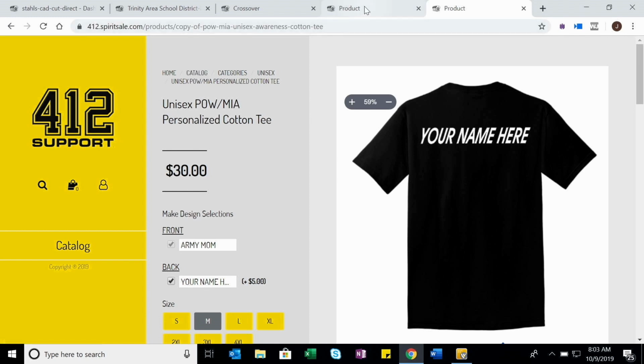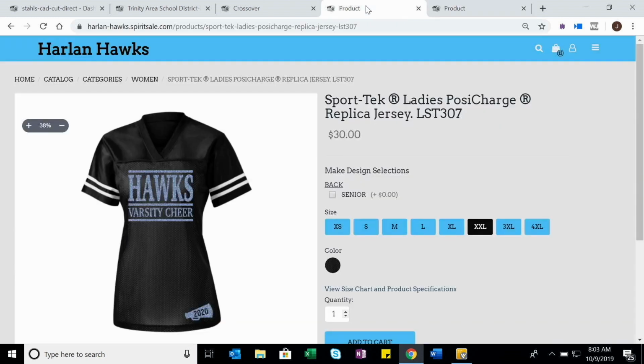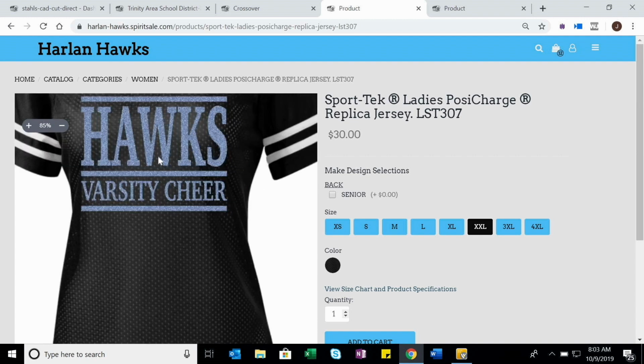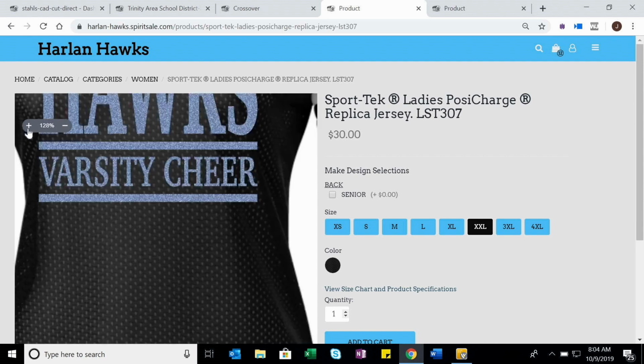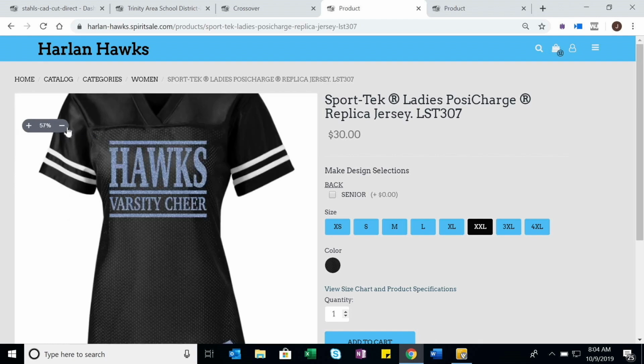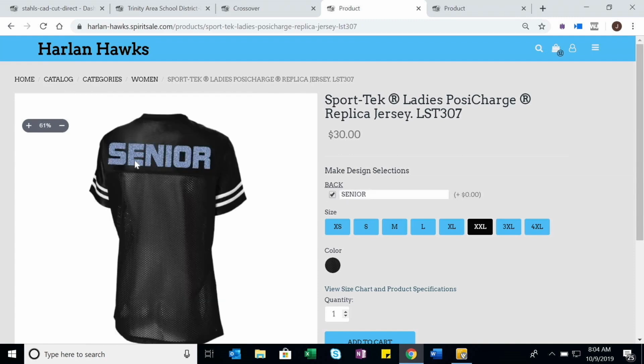Another really cool feature I'd like to show you is the live effects that are in the system. To show you that, I've pulled up this Harlan Hawk store in this jersey that's been customized with glitter. We've built this product specifically for heat printers and incorporated all the material textures available from Stahls. So as you're building product listings, your customer that's shopping on the store can get a really nice clean visual of the product that they're purchasing, helping you to generate more revenue and really justify the value of glitter on the shirt. Again, live customization fields, even in glitter.